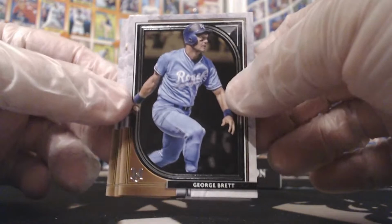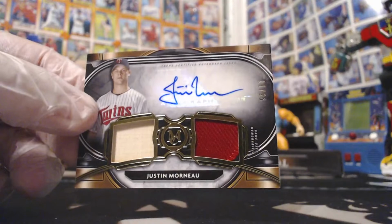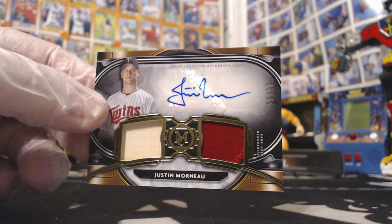Okay, we got George Brett, Ozzy Albies, Stan the Man, Copper, Ichiro, and all right, Justin Morneau for the Twins, 11 out of 25, patch and a bat, nice hit for the Twins. Morneau, really good player back in the day. Wasn't he in some epic home run derbies too?